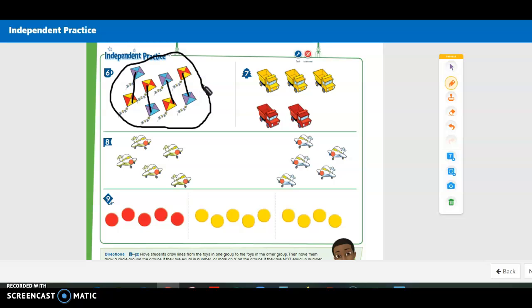All right. So check this one out by matching them up. Check these planes here with these, and then what you have to do is figure out which one of these yellow groups match the red, and then you need to circle that one. Is it going to be this one that has the same amount as these red, or is it this group of yellow going to have the same amount? And then you do that page, and then I want you to take a picture and put it on Seesaw so I can see your great work.